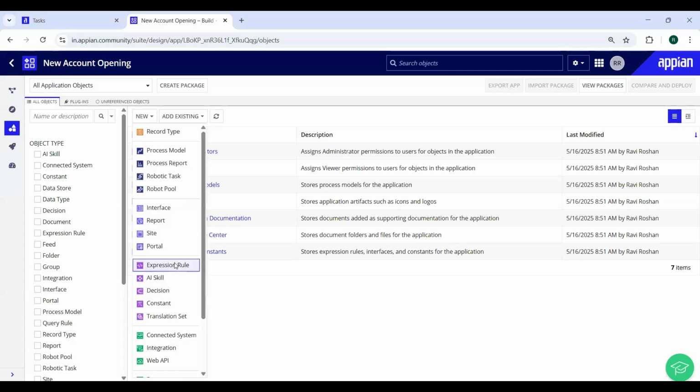Then we have expression rules. Expression rules are kind of supporting rules which are used to hold some extra coding, and then segregate your code for certain types of jobs. It's kind of a function. It can also be used as a function where you can insert some data and then get output of it. Let's say if you want to create a query for your database. Let's say I want to query the database on the first name or maybe date of birth, right? So I can pass this date of birth to this rule, and this should make a query from the database and return the result. So we can create an expression rule for such things.